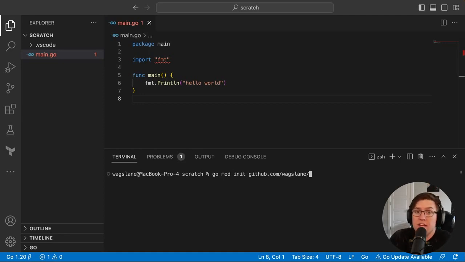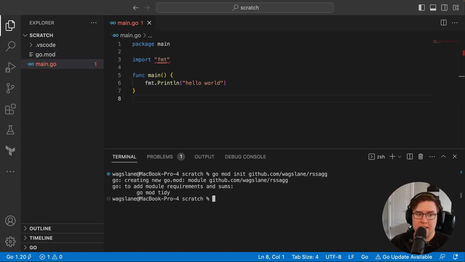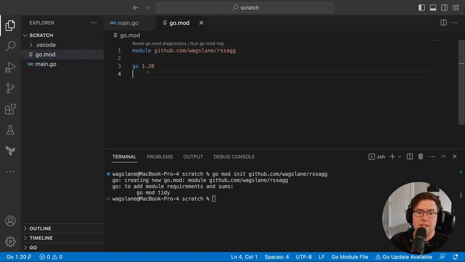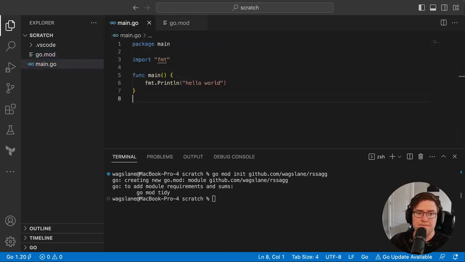So I highly recommend you keep track of this code in GitHub. This entire project should be checked into Git and uploaded to GitHub or GitLab or whatever you prefer. So I'm going to name this repository rssagg. So we'll go ahead and create that. That will create this new Go module.